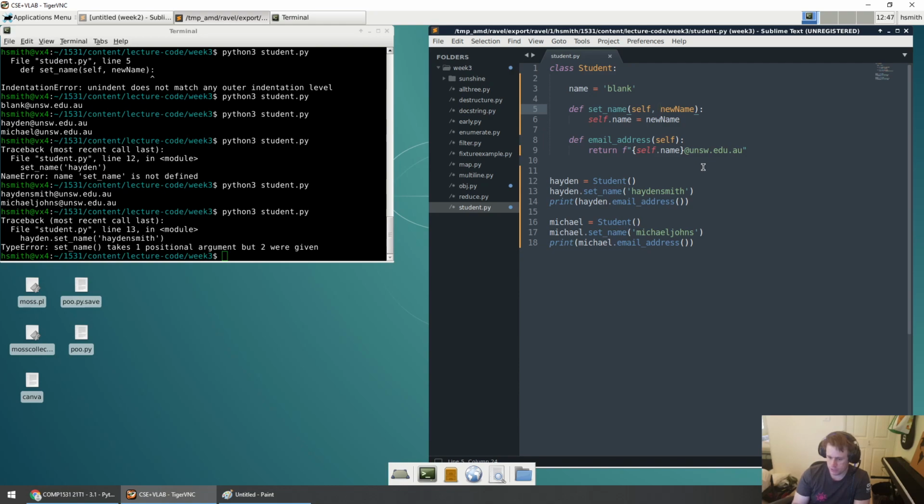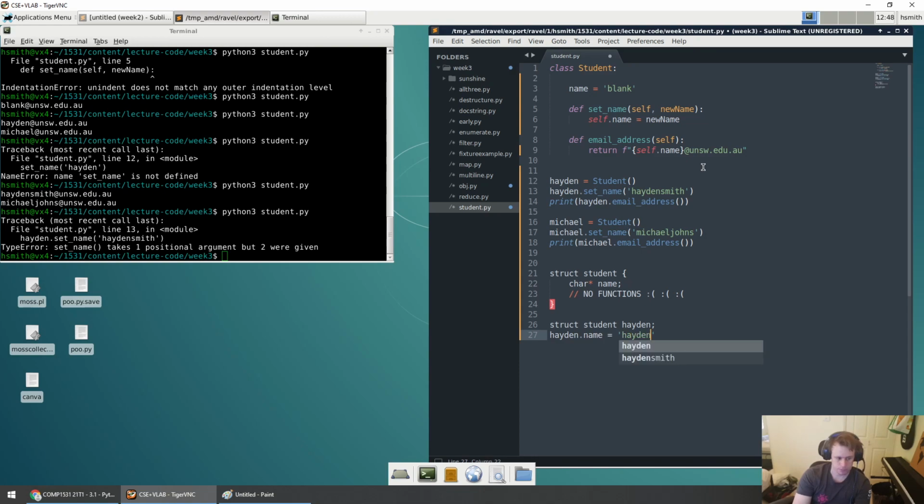And then Claude says, so if we compare it to C, is class like a struct? And Hayden student is like a struct named Hayden. Yeah, exactly. So if this was C, you might have something like struct student, which has char star name. But there are no functions, which is really sad. Very sad. And then after that, you might say struct student Hayden, Hayden.name equals Hayden Smith.